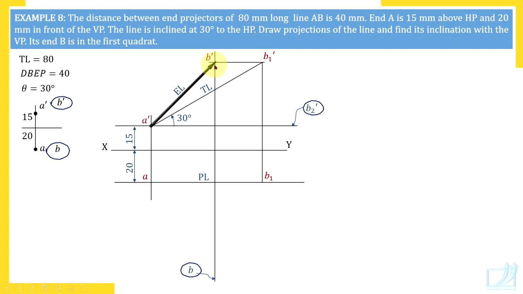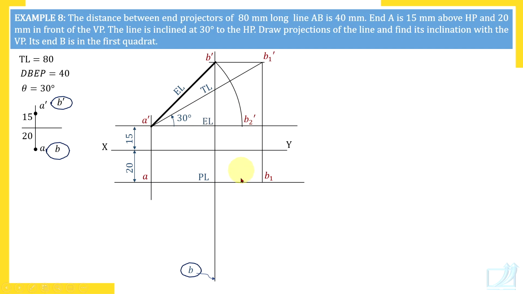I am rotating EL, watch here. So I have rotated EL. So here it is B2 dash. Now through B2, check here, when you use compass, you get a new point. So don't immediately start rotating PL. There is nothing wrong in that now if you rotate PL. But remember, it's better to have one standardized procedure to solve the problem, so that you will be able to solve problems faster, and not only that, if there is mistake, you will be able to rectify it immediately.